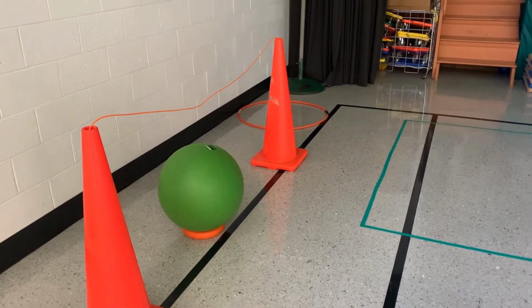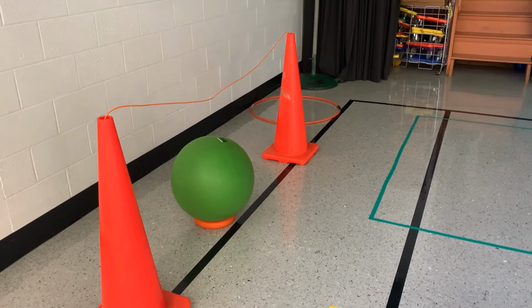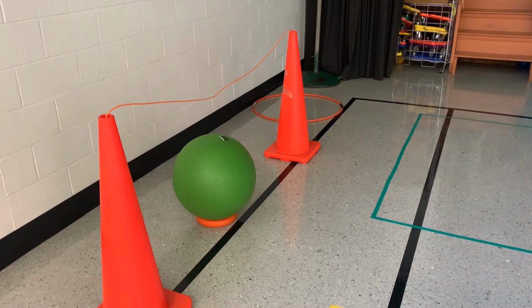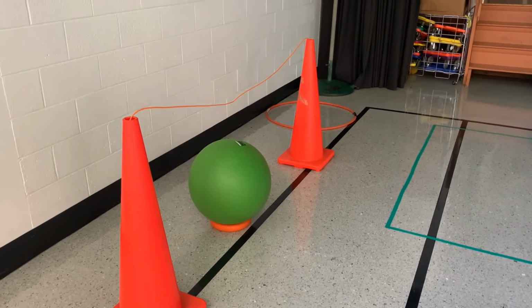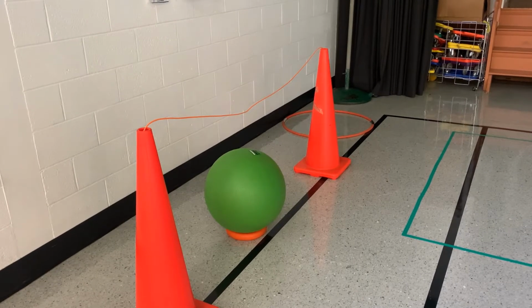We also talk about, hey, is this really a life or death Indiana Jones situation, or are we just trying to have some fun with our friends and build confidence and be respectful and keep things safe? You know, obviously it's the second one, and this has been a big addition to the boulders part of our Indiana Jones obstacle course.